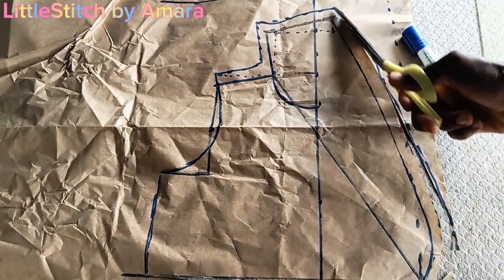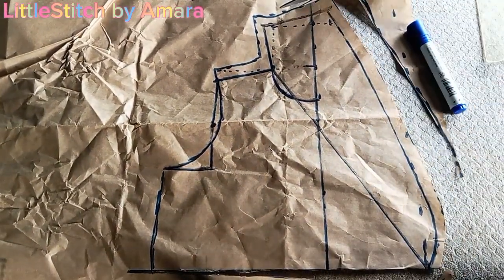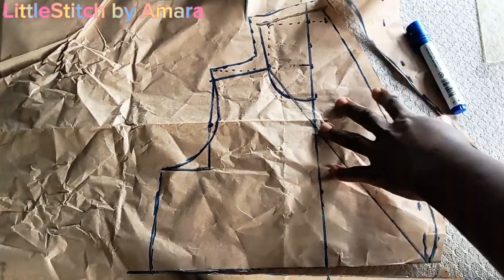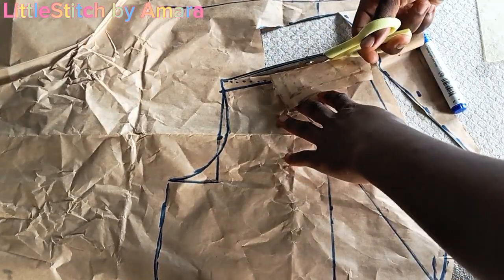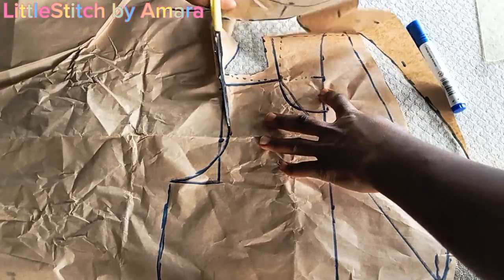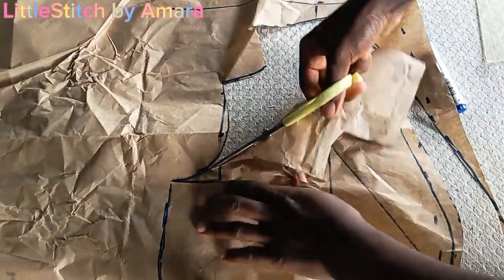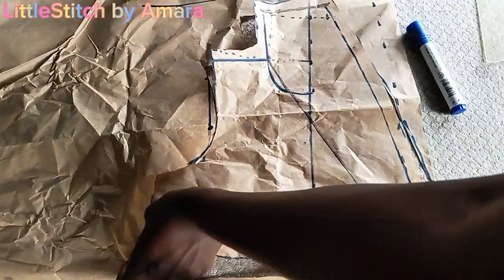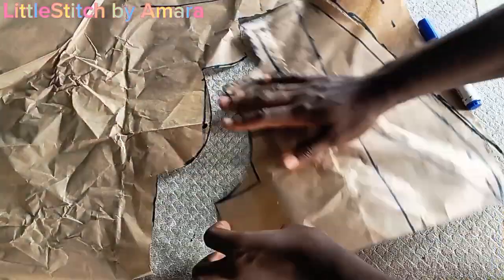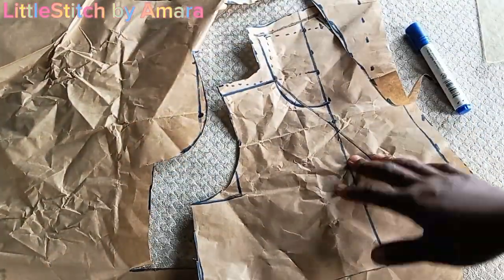So guys, this is all it is. There are no two ways about it. It is as simple as you've seen. You can try this out, but make sure you try this first on a pattern paper. And this is all it is.